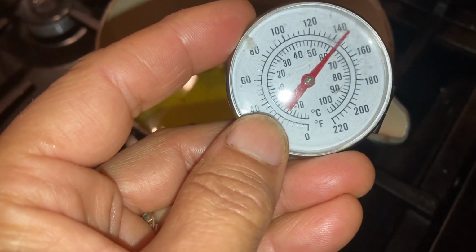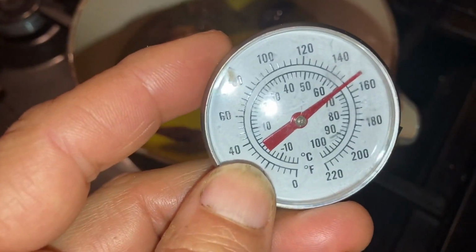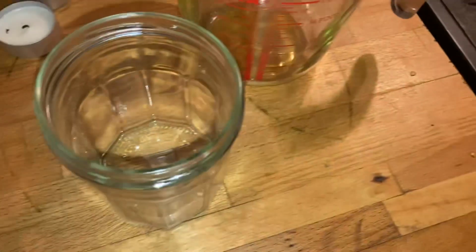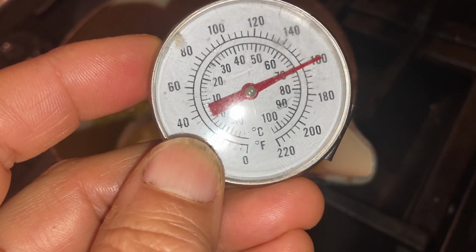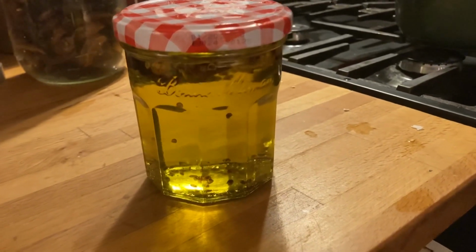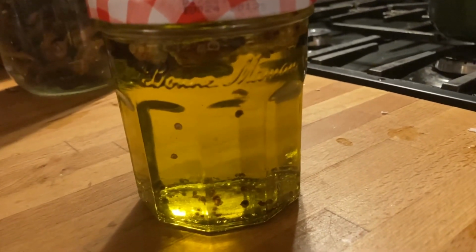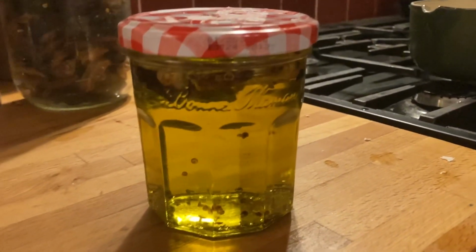And that will help sterilize any bacteria that's on the chilies or in the oil. I've also sterilized the glass jar that I'm going to pour the mixture into. There it is, and it's excellent drizzled on pizza and on roast potatoes and vegetables and anything else you want to give a nice spicy kick to.